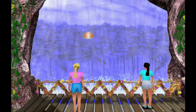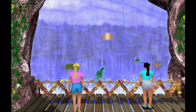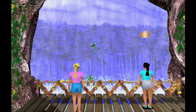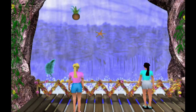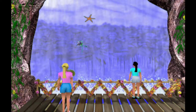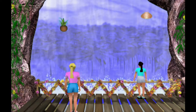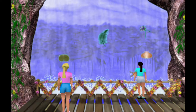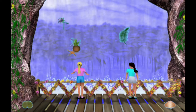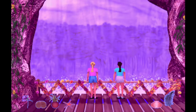We need to collect the other six objects that fit into the stone. Look! There they are, coming down the waterfall. Use the directional buttons on your controller to move around the cave. To get the object you want, stand under it as it falls down the waterfall and press the X button to catch it. Excellent! We've caught all the pieces we need.